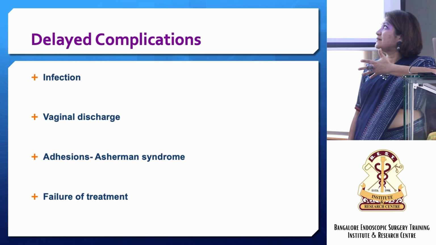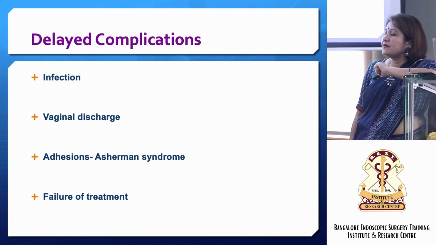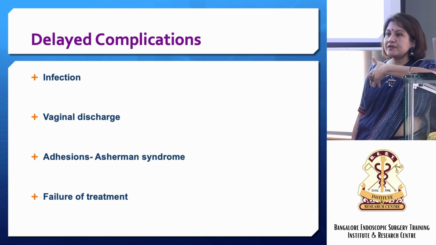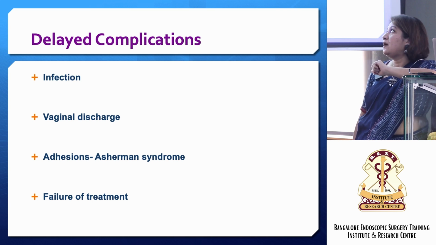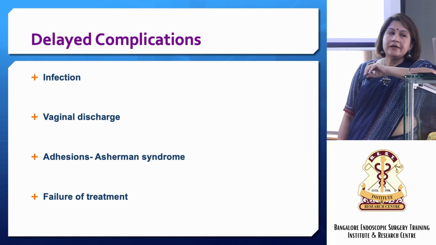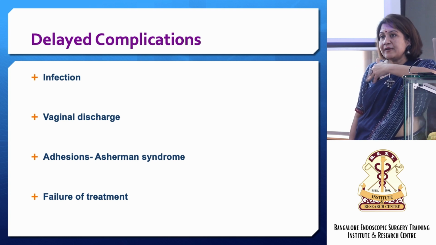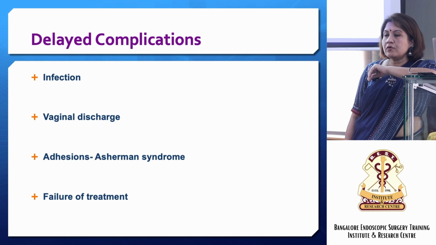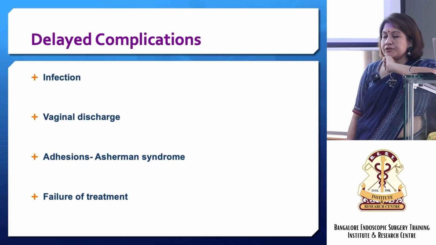Of course, delayed is this is the last slide. We all know about infection treated, especially when you're doing a resectoscope, like TCRE kind of a procedure. There'll be secondary shedding after 10 days, there'll be excess vaginal discharge and secondary infection. Adhesions we know, so the only way to prevent adhesions is supposed to be even though any procedure we do like Asherman and all, antibiotic has to be given post-op, especially to prevent adhesion.